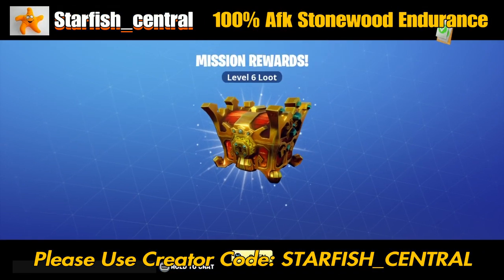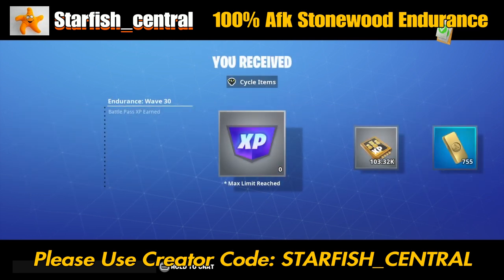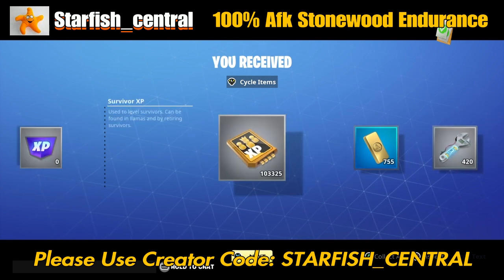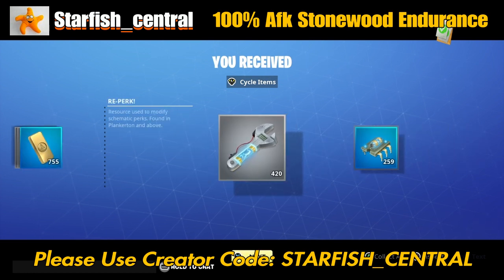So we got level 6 loot. We don't get any Battle Pass XP because I've already ran Endurance today and I've done some other missions. So we get 103,325 Survivor XP, which is a fairly decent amount. 755 gold. 420 reperk.